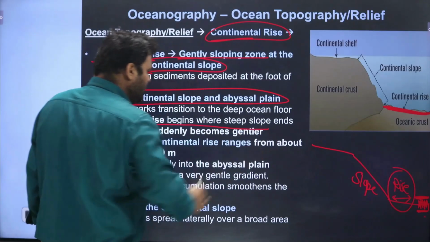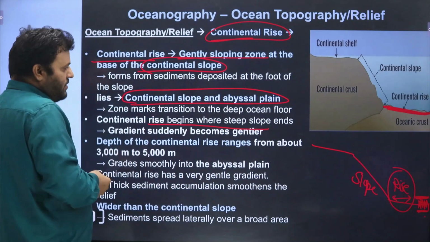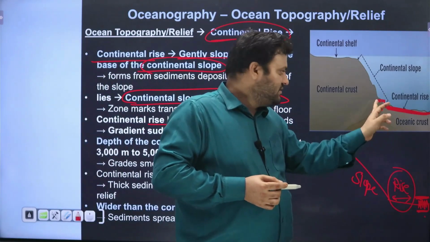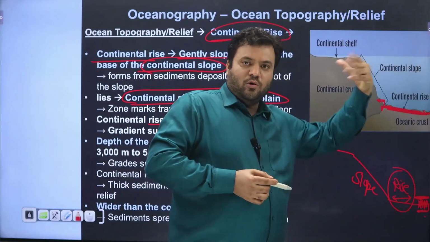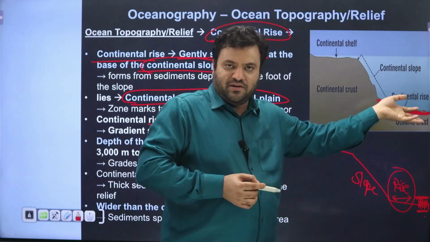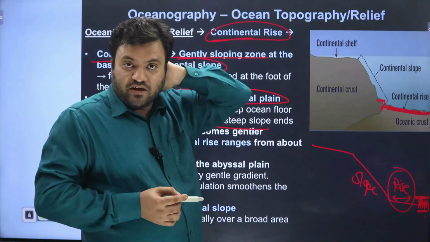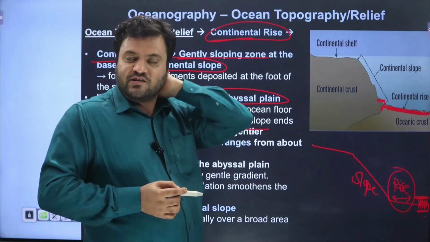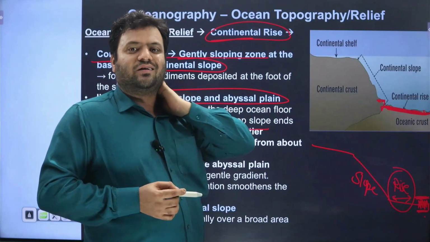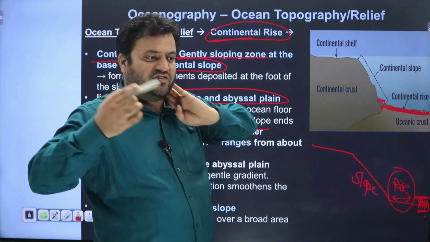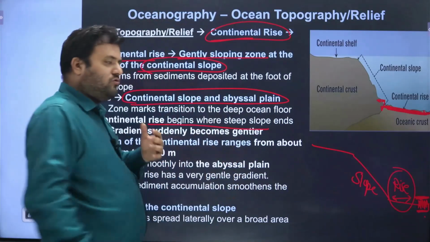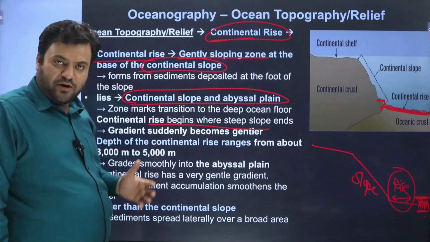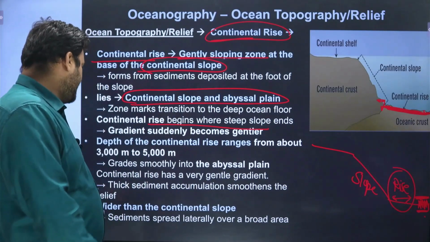The continental rise begins where the steep slope ends, the point at which the steepness lessens and the slope gets gentler. When the orientation of a slope changes, we give it a different name. In landforms we have the same thing. I hope you remember the landforms we covered in our previous session. How a slope looks, whether it is gentle or steeper, and accordingly the process associated with the formation of that slope, we assign a specific name to it.